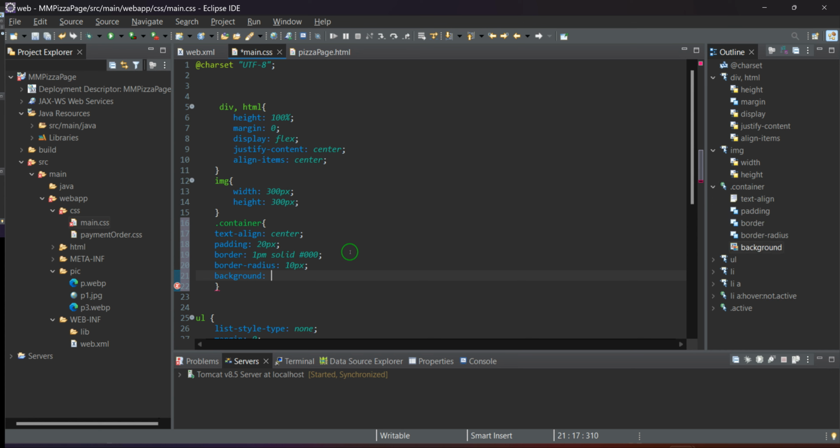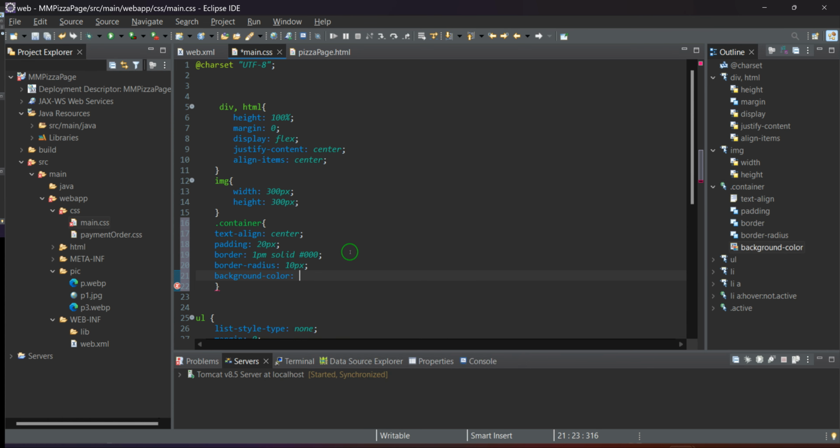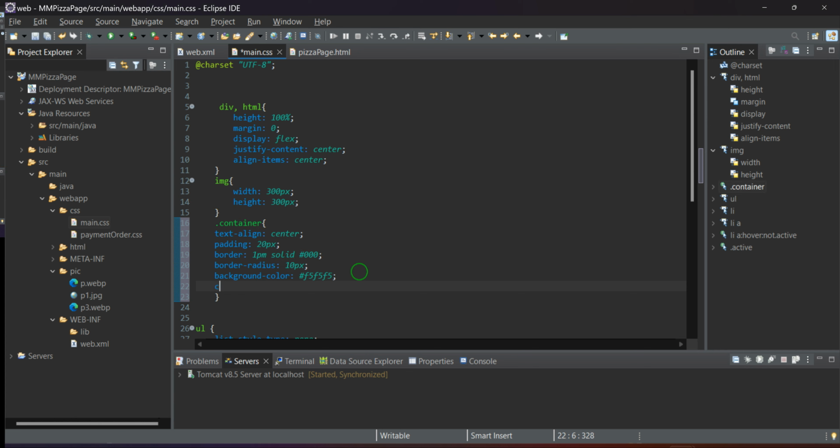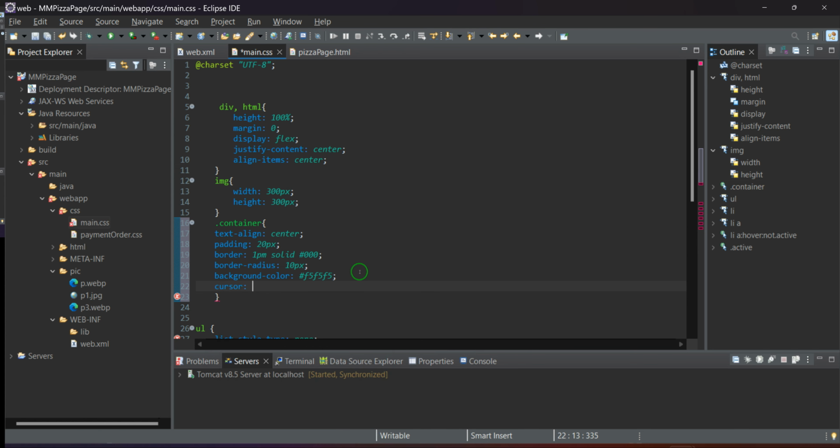The background color, you could give it any color you like, or you provide a code. Let's say I wanna provide 5F. I'm gonna show you where to find this one, 5F, those stuff. And also I wanna add cursor pointer, like anytime it goes over, the cursor will be a pointer.